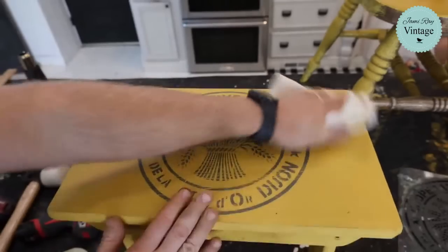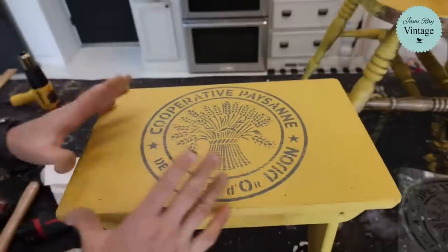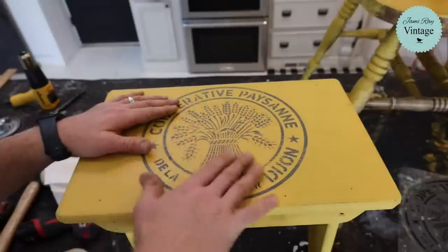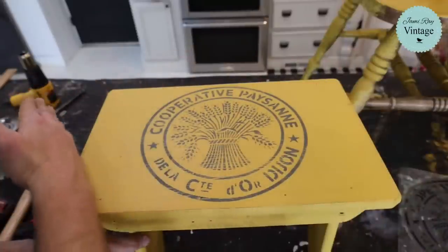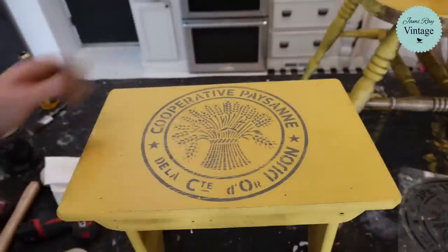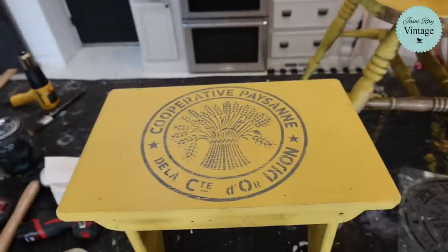What will we seal it with? I think we're going to do wax on this — I'll wax this top right now. You could do a liquid sealer, but just know it might pull some of that gray because this isn't cured. I would let it sit for a couple of days if you're going to do a liquid sealer because this paint's going to cure up harder. You could do some Big Top on there or a liquid patina — just do one light coat first, let that dry all the way, then you can go back and put three or four layers on because this is meant to be stood on. The trick is to have a loose wrist when you're sealing it — easy breezy, just put a light coat on. Be patient, let it dry, and if you want to add more coats you can.